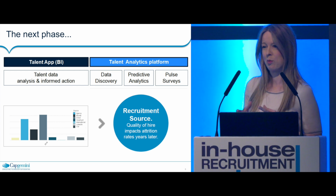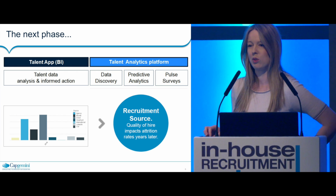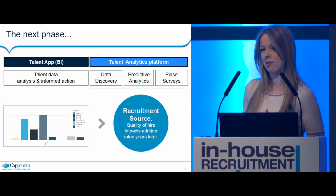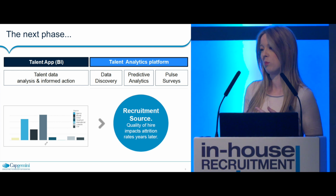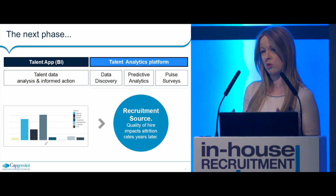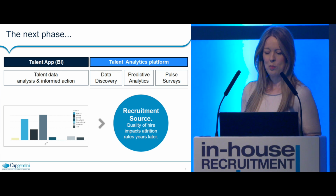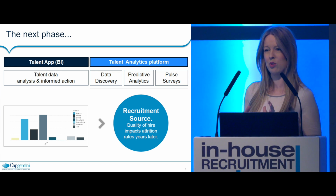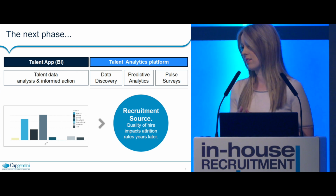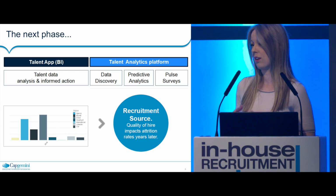We're moving into the realm of predictive analytics, and we've been doing a discovery project with a company called ClearSight, and that is picking up some interesting elements, particularly looking at attrition and productivity. So we are finding so far that there are links with recruitment source and attrition, but we're at the very early stages of that. But I think for us, we also want to make sure that we use the data that we have already. Even the onboarder and exit surveys, we get a lot of data from those, but I'm not convinced we're using that as fully as we can be.